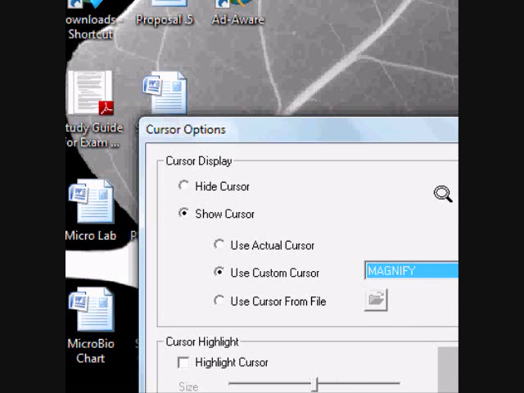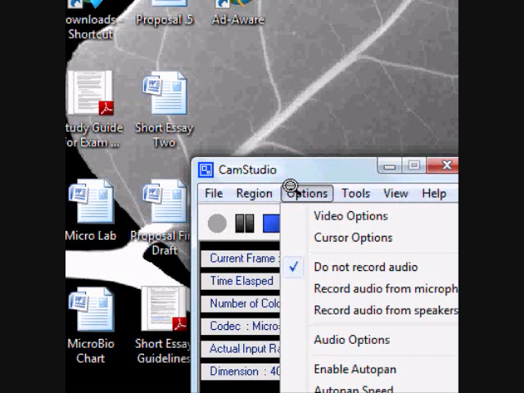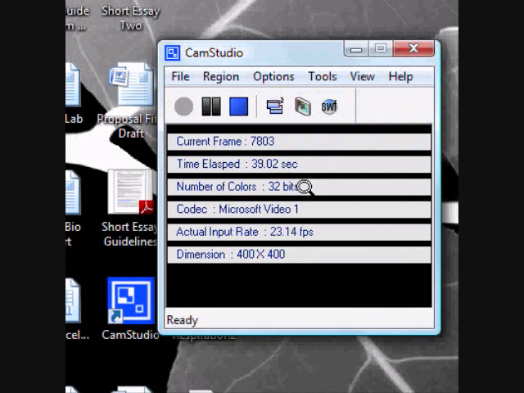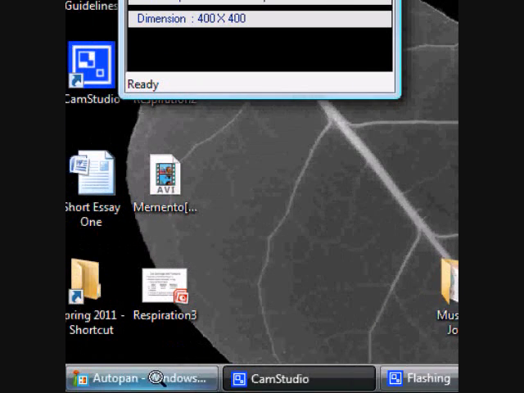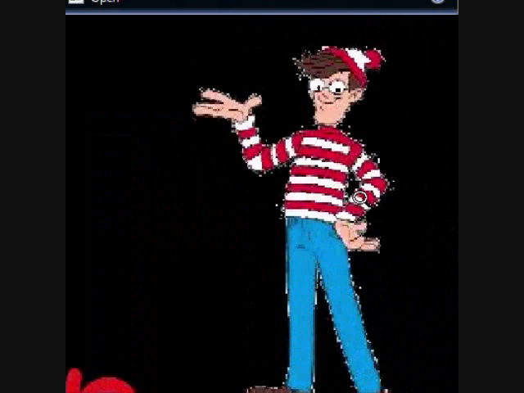One of the great things about the cursor options is you can also apply under the options menu the enable AutoPan function, which is a great function showing your audience directionality. This actually will follow your cursor around and move your fixed region to where you want it. So again, this is the AutoPan function, and you can see left, right, up and down movement. You can find a lot of different things, and who knows, you might even find Waldo. That's right, ladies and gentlemen, there he is.